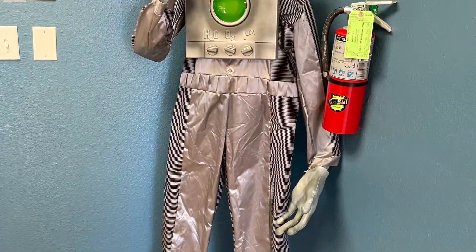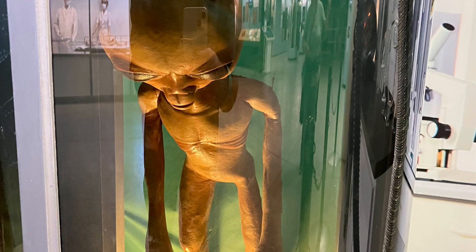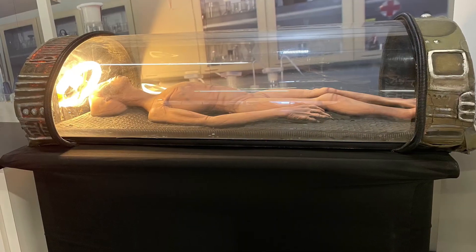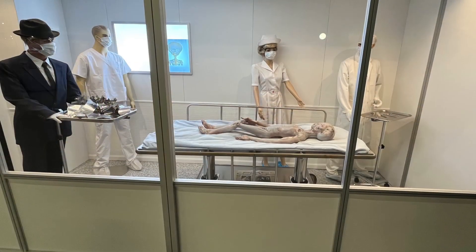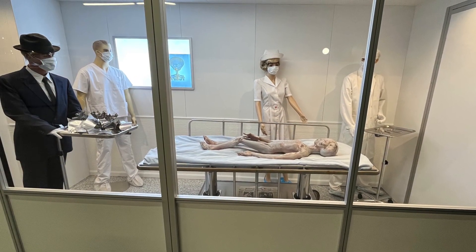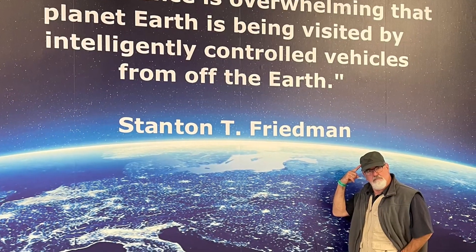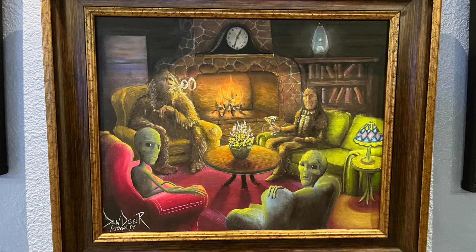Of course you have to go to the UFO Museum. Here's the two of us with a couple of buds — it's kitschy and campy, which is exactly what you want in a UFO alien museum, and there were plenty of people there too. We saw exhibits about the UFO Incident from 1975, which we ended up watching that night — it's a very good movie.